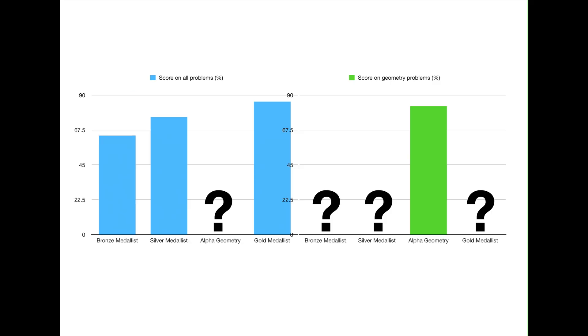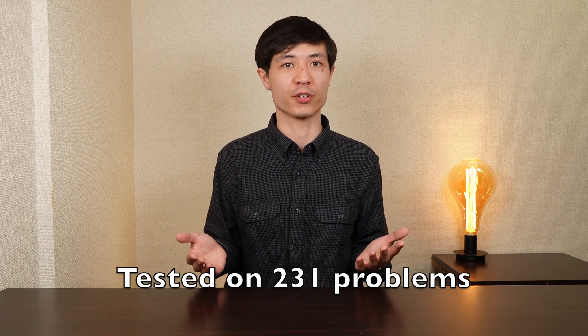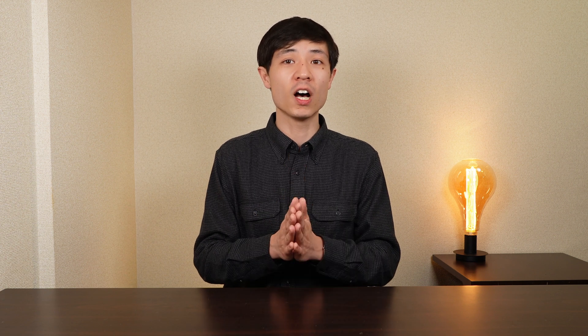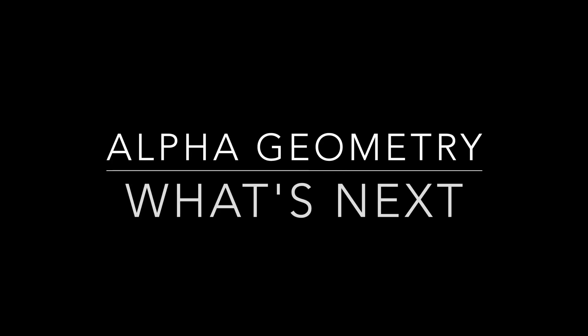This result is yet to be nuanced, as the algorithm is only evaluated on geometry problems, while the candidates are evaluated on problems in any area of mathematics. We should further note that Euclidean plane geometry problems are often considered by some as the easier problems in the competition. That's why I personally think that it would have been a better point of comparison to only consider the candidate scores on the geometry problems. Yet AlphaGeometry was also tested on a much larger set of 231 problems of varying difficulty, and landed an impressive score of 98.7%.